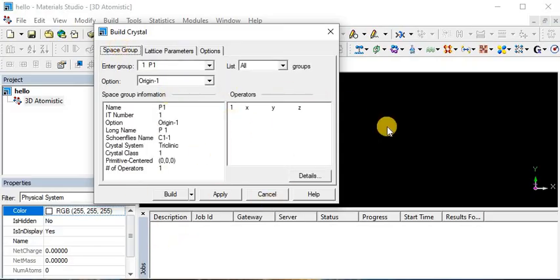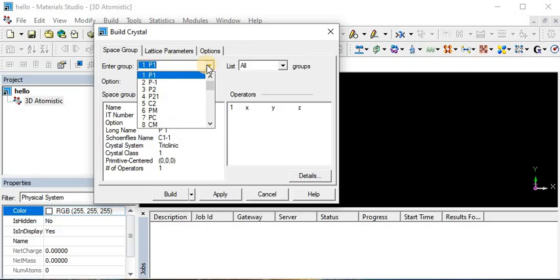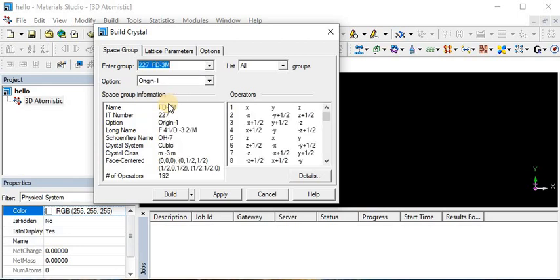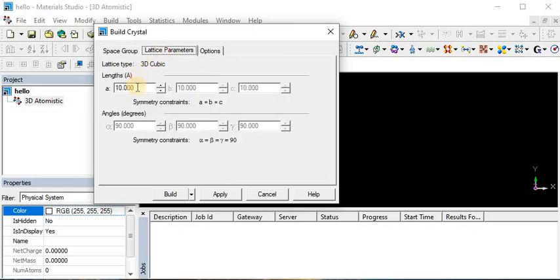So here I take silicon material to create. For silicon, we have the space group Fd-3m, and the lattice value of silicon is 5.146.